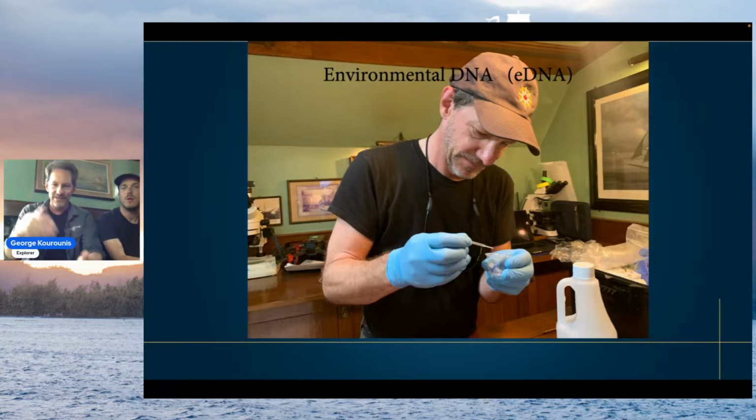So every day I'm taking GPS measurements, measuring the temperature and the acidity of the water, and gathering these water samples. I don't know right now what creatures live near where the ship has been going, but we will be able to know once these samples have been analyzed, which is pretty cool. So you don't need to even be able to see the creatures to know that they have been in the area. So it's a really non-invasive, very environmentally friendly way of doing wildlife surveys and biodiversity studies, things like that.